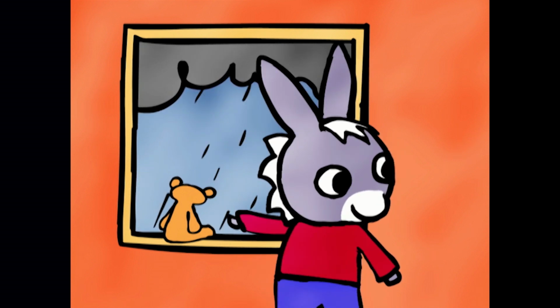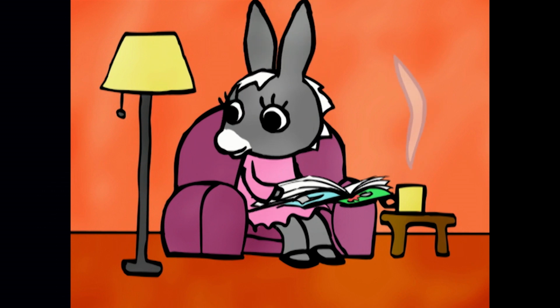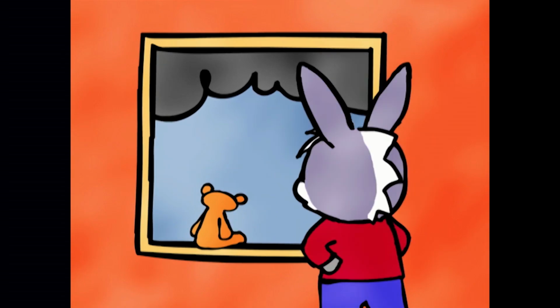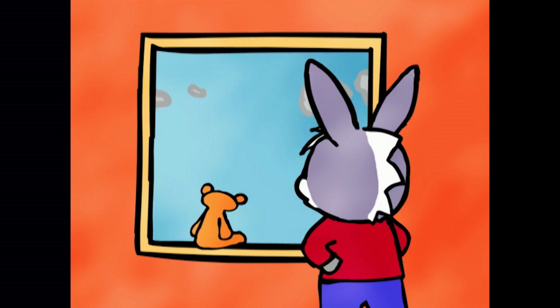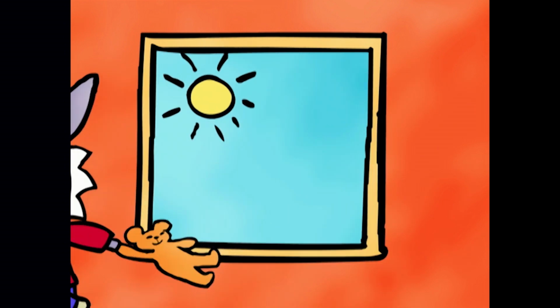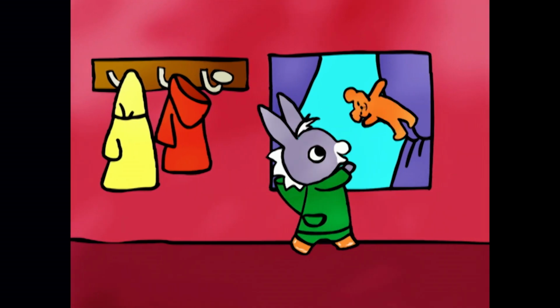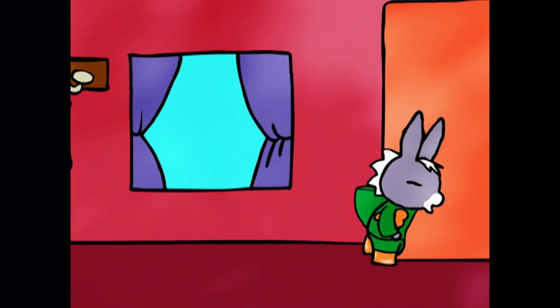Mummy, can I play outside? It's raining hard, Trotro. It's not a good idea. You'll get very wet. Oh, it stopped! Come on, Teddy. It's not raining now. Let's play outside.